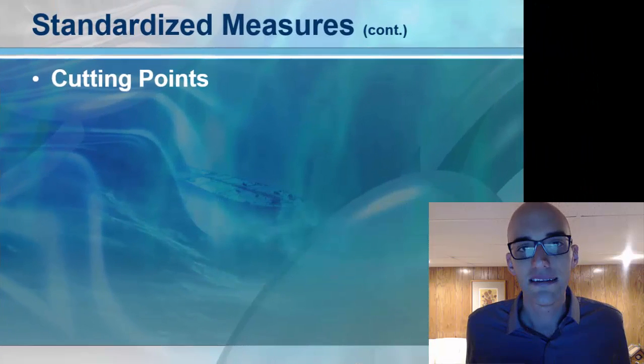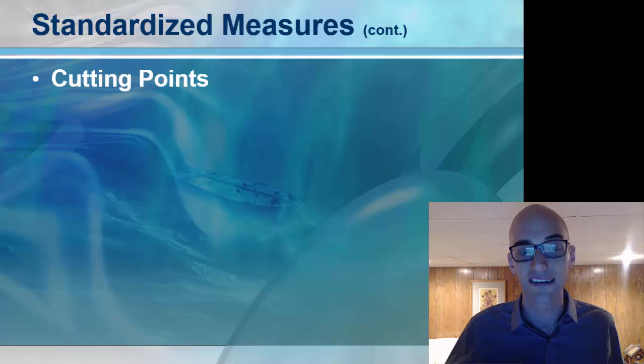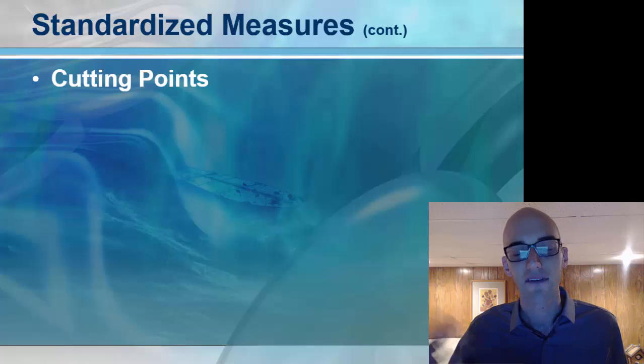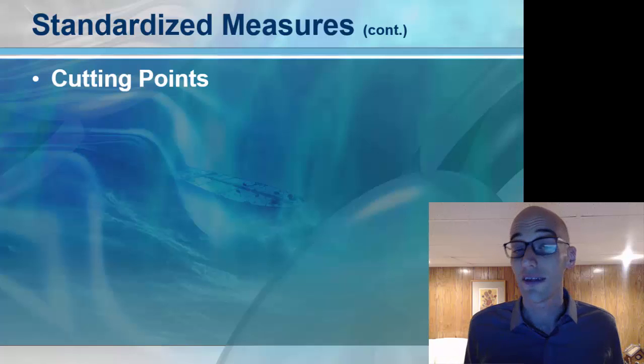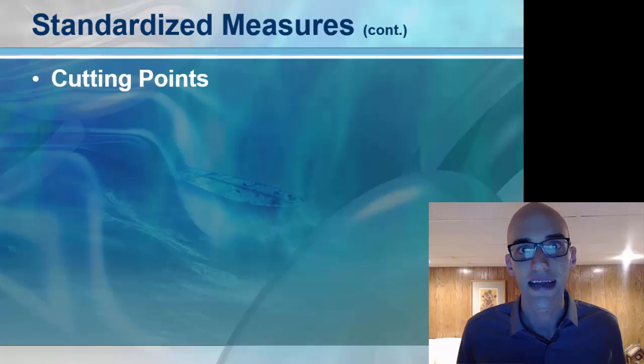Okay, and so cut points, I talked about this with the geriatric depression scale. It says 5 or above might warrant depression, 10 or above always is indicative of depression. So that's what a cut score is. So if you see something that says the cut scores for this measure are 5 or above or 10 or above, you know that that means that anything that is beyond that cut score is indicative of a clinical presentation.